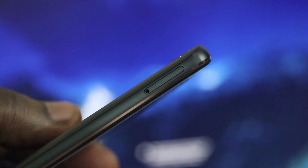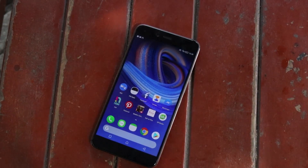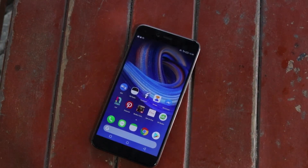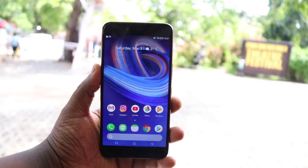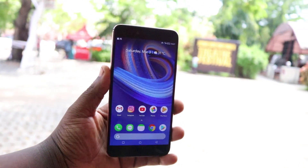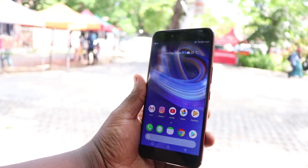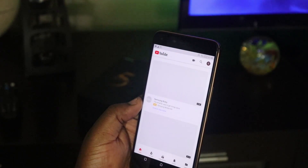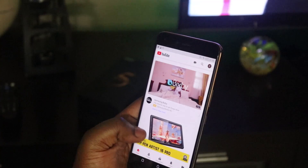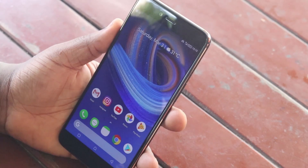At the front of the Infinix Zero 5 Pro, we're blessed with a huge 5.98-inch Full HD display at 1080p. It looks quite good and color representations are well calibrated. I would have preferred an 18:9 aspect ratio, but nevertheless you'll enjoy your day-to-day interactions with the screen. Movies will be immersive and social media feeds will be a real time-hogger. There is a caveat to the screen size however — it's astronomically huge, so people with small hands may need some hand gymnastics to get used to it.